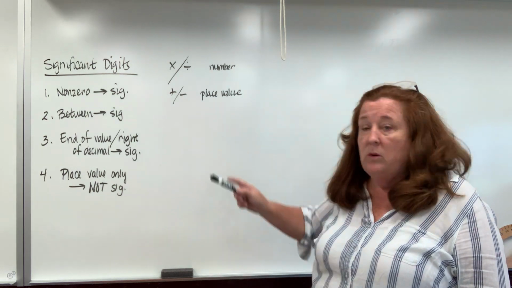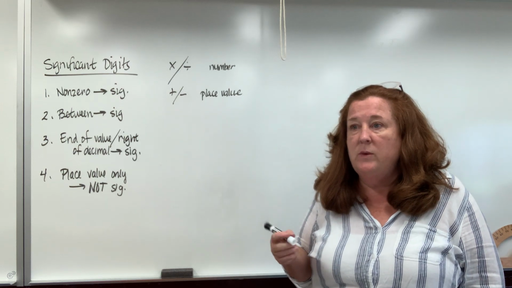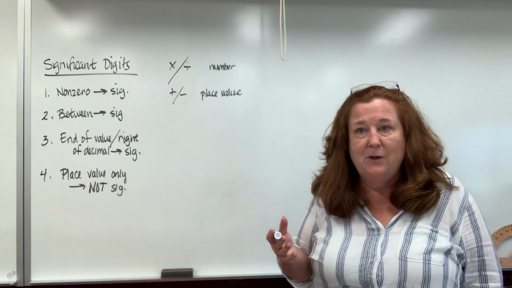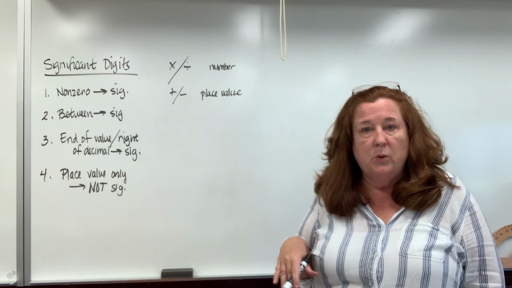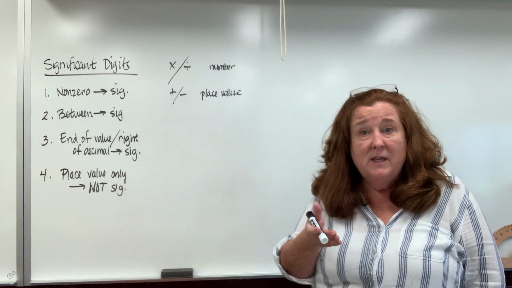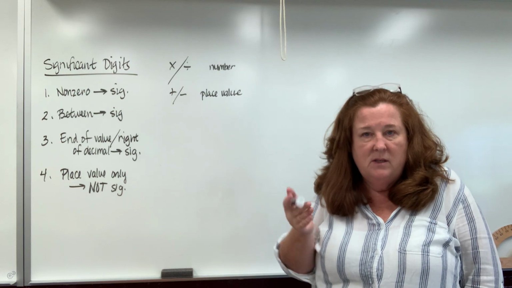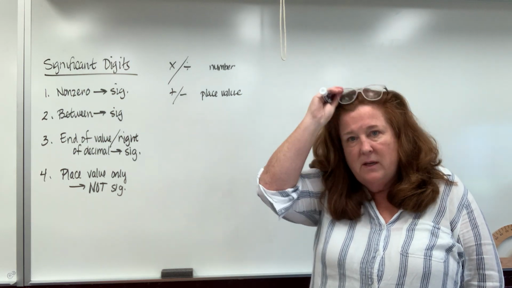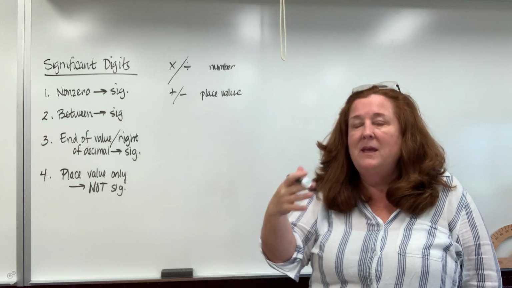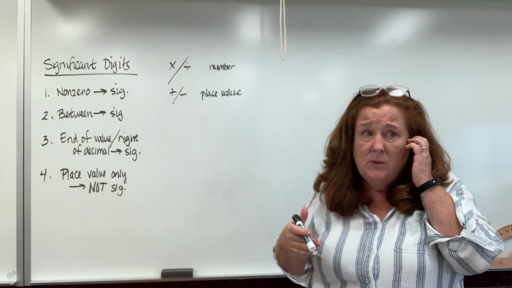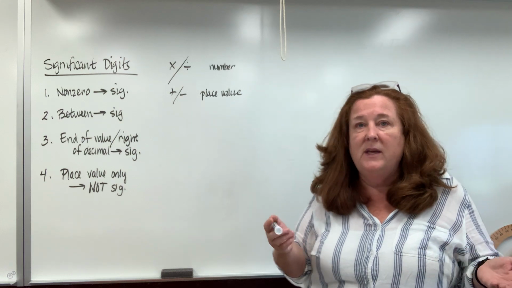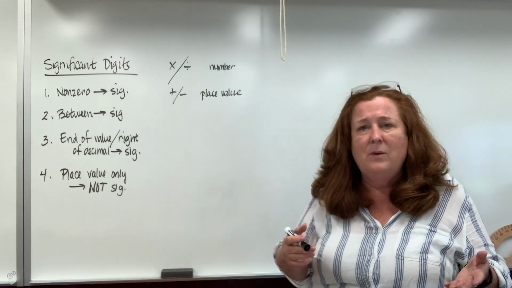So, in general, significant digits have to do with how precise the measuring machine is that you're using, whether it's a balance or a ruler or whatever it is. If you're the one taking the measurement, you know how many significant digits there are. But in chemistry and physics, a lot of times you're being given the data, and then you have to determine it so that when you do the math with those numbers, you know how to round. That's what the whole thing is, so that you can quit asking your teacher, what do I round to?